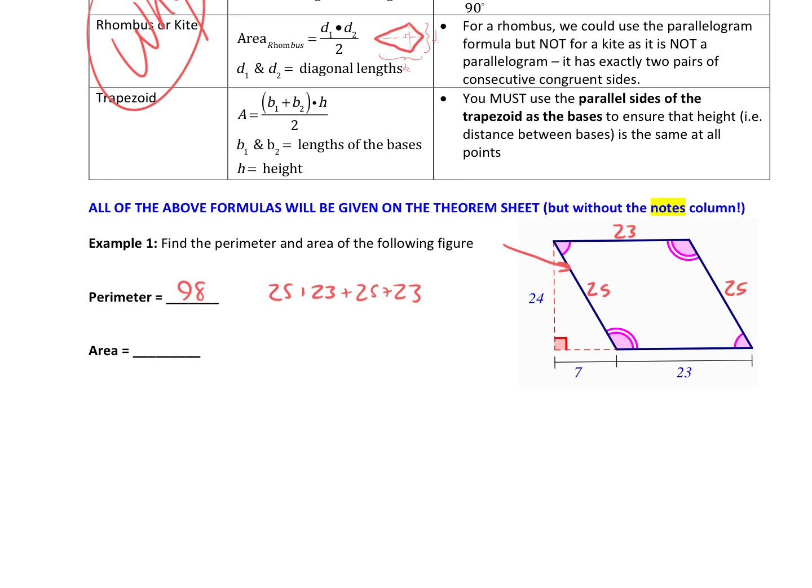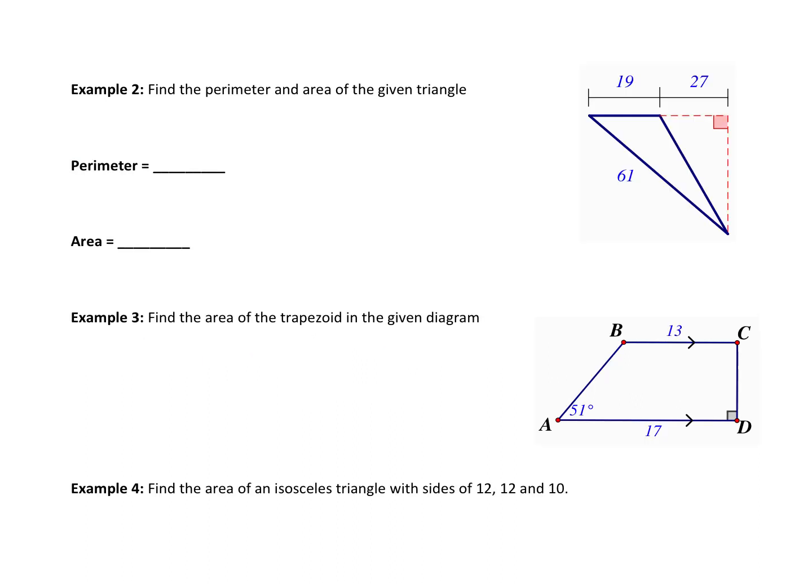Area, though, we're going to use a formula, and I've been talking about this since last unit. When you use a formula, let's see the formula in variables. That's going to be 1 point on a quiz or test. Let's see those variables replaced with values. So the base here is 23, and the height is 24. Oh, no, I need a calculator. Okay, in my calculator, I realized that, first of all, this was wrong. This is not 98, this is 96. Okay, and then 23 times 24 is 552. So this is 552. I should technically call this units, and I should call this units squared, so we have that designated differently.